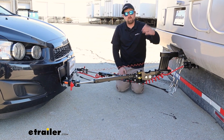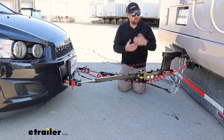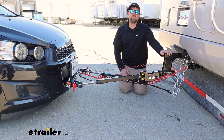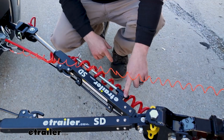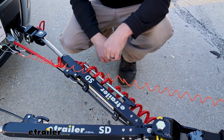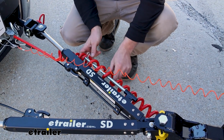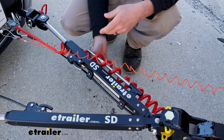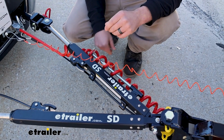If you fall outside of that range, you need to pick a high-low that'll drop it down and get you into that. And we have a ton of different types and sizes available right here at eTrailer. The tow bar is going to have this rod on the side of one of the arms, and that's so you can put your tow bar wiring up on it and keep it up off the ground and organized. So a nice touch there.